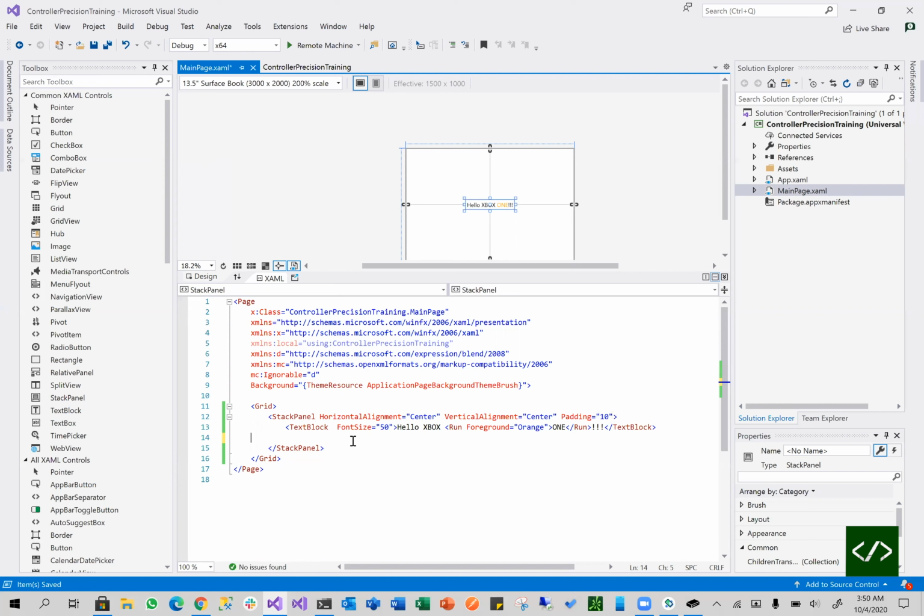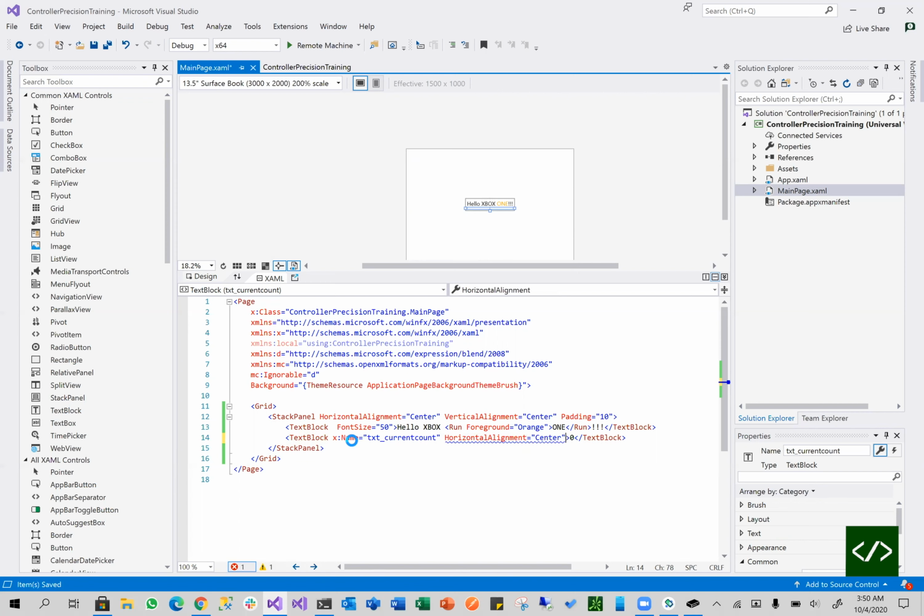Then I'm going to add another text block, which I'm going to name, because of what I'm doing for this particular exercise. I'm going to create a simple counter so we can see very simple interactivity. So txt count, current count. And to start out, obviously this will always be 0.